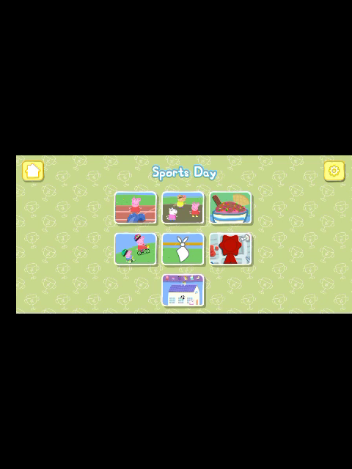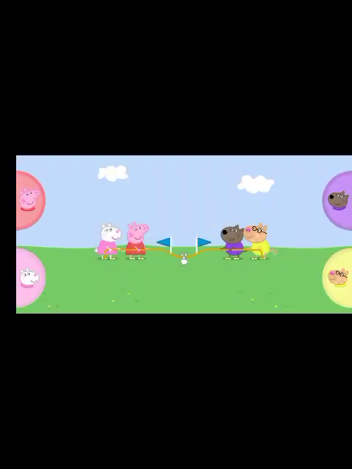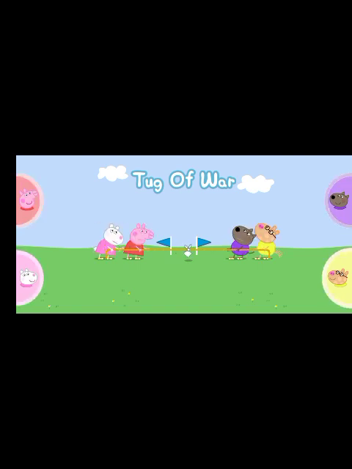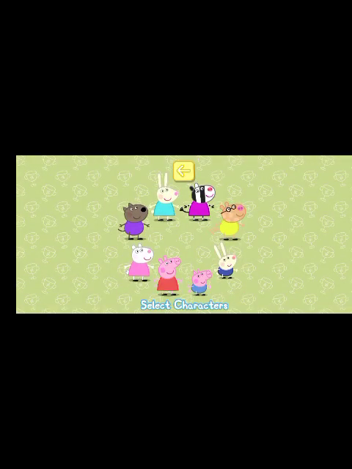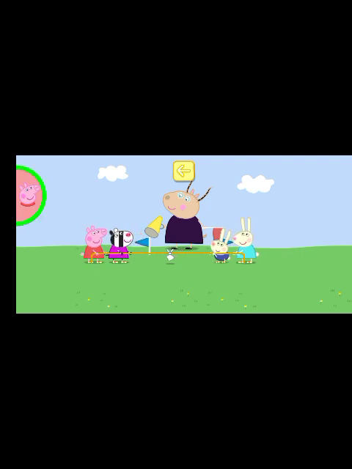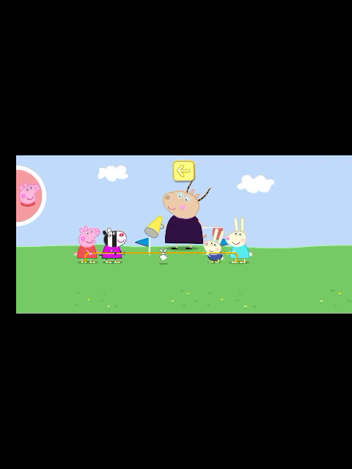Choose an event from the sports day. Tug of war. Choose the characters for this game. Ready, steady, go! Which team is going to win? The flag is moving to the team on the left. Keep tapping your button. The flag is moving to the team on the left.